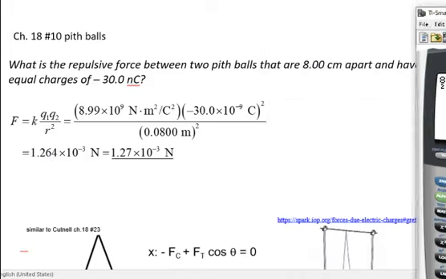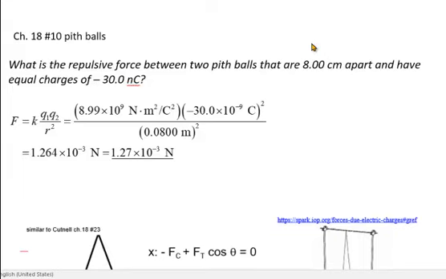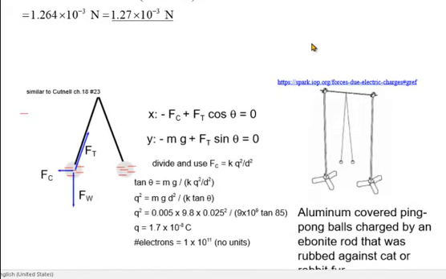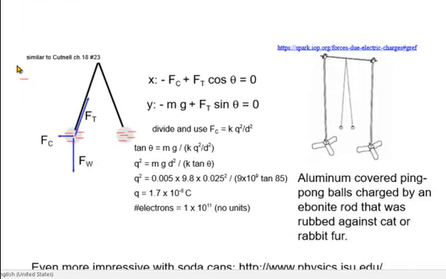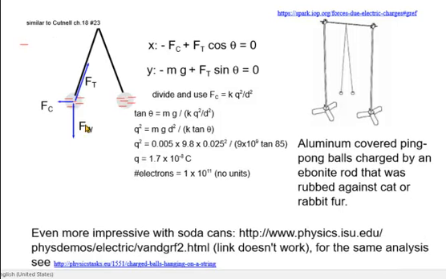Okay, that can also be determined experimentally with this experiment. Notice the original one here I got from the other physics book, Cutnell and Johnson, also chapter 18, and there it's number 23. Here you have these two pith balls hanging on strings, kind of like you have over here. Now you apply Newton's second law to it.